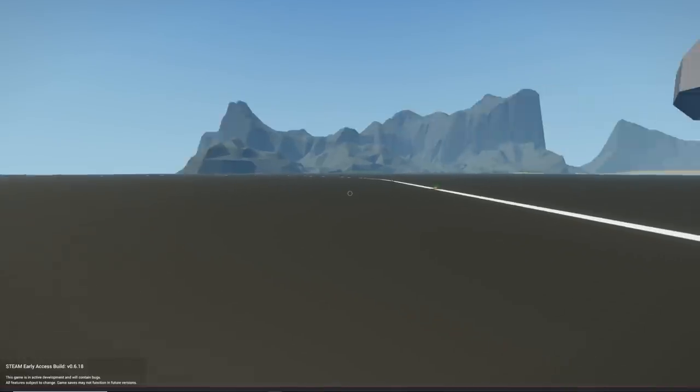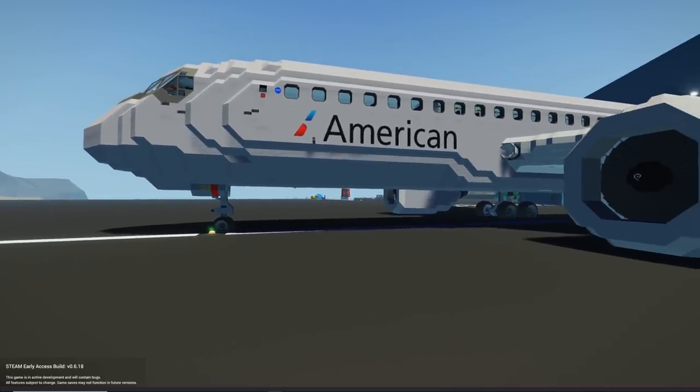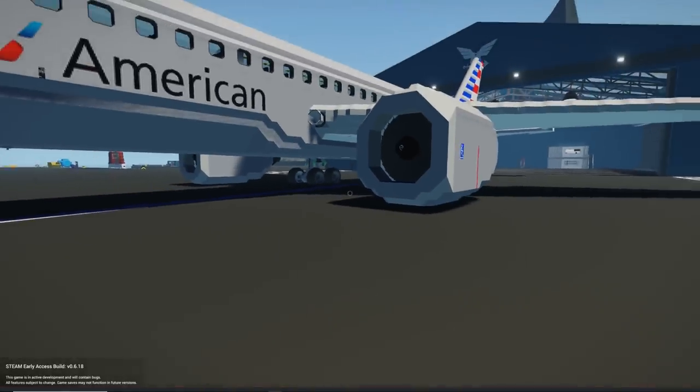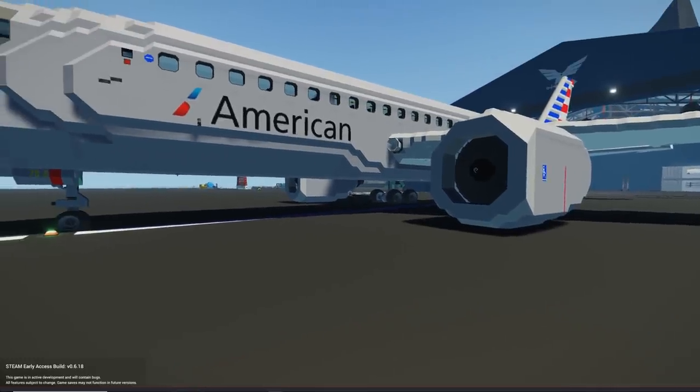Okay, word of warning. It is laggy on the ground here. There is nothing I can do about this. It's just how big this plane truly is. And I think the engines and stuff are sitting really low, so it's like they're almost colliding with the ground. So as soon as we get this thing airborne, we should be okay.